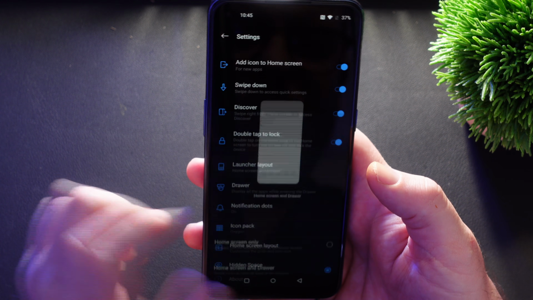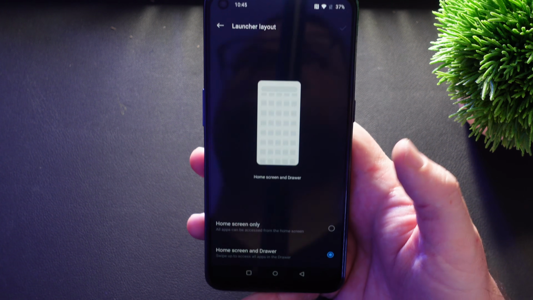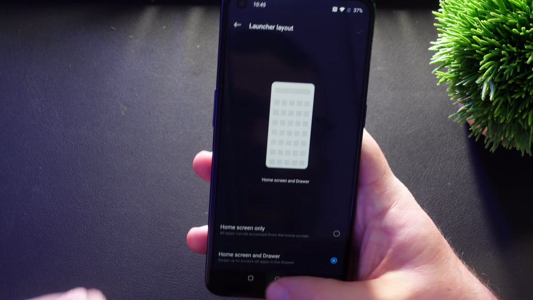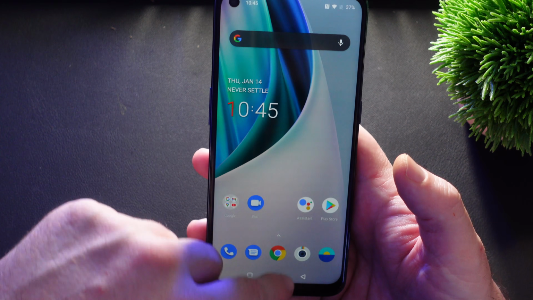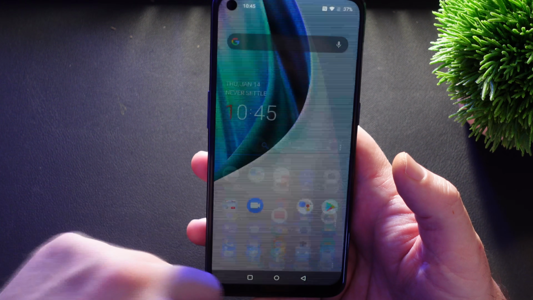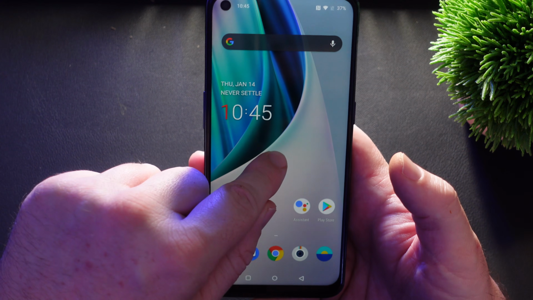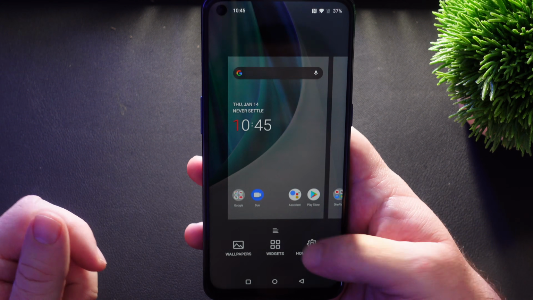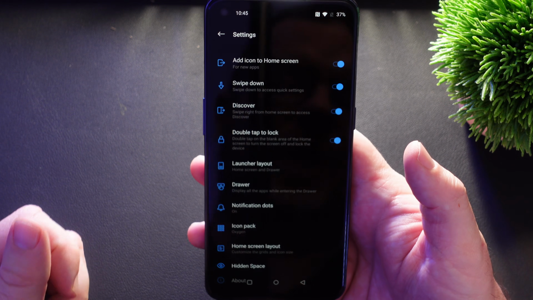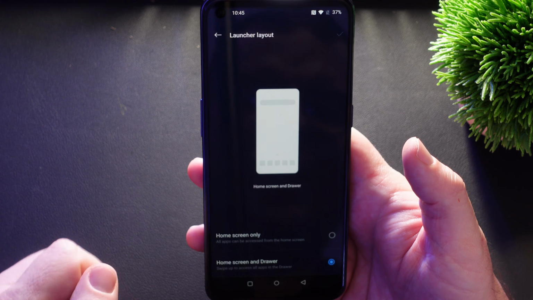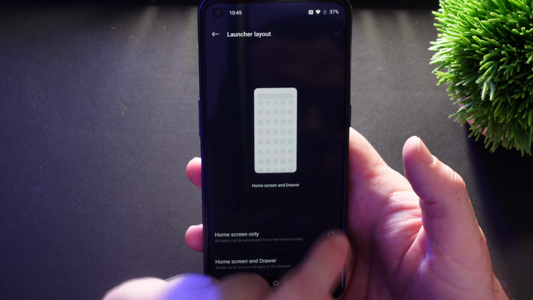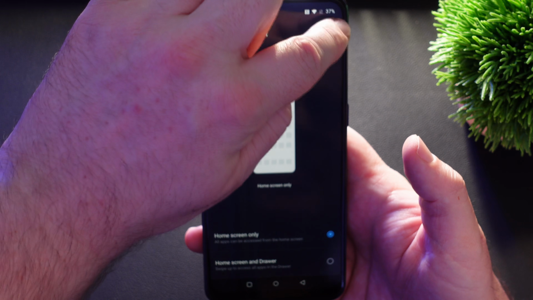Launcher layout. If you're coming from an iPhone and you're not used to having an app launcher, which is basically this, when you're on your home screen, you swipe up, you have all your apps here, and then you also have home screens. If you don't like that and you want it the old traditional way of how the iPhone had it, then just go into launcher layout, choose home screen only, and then hit the check at the top right.